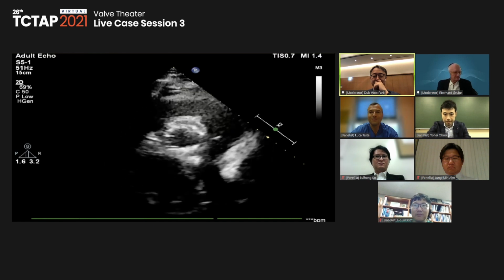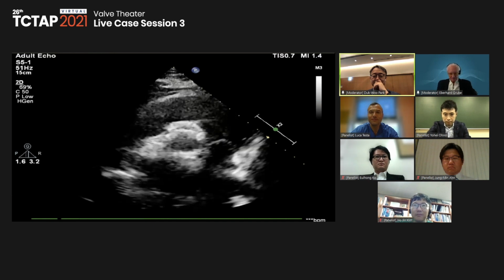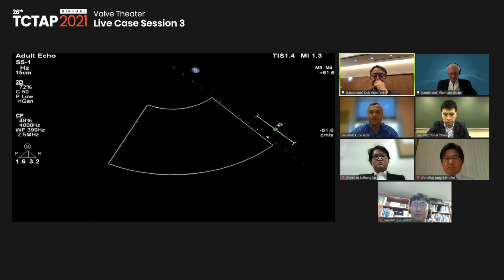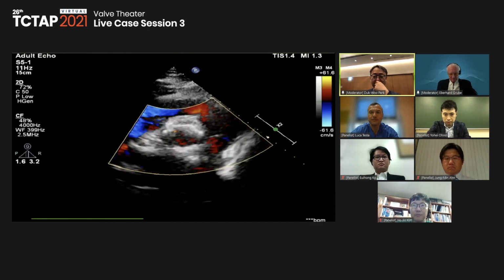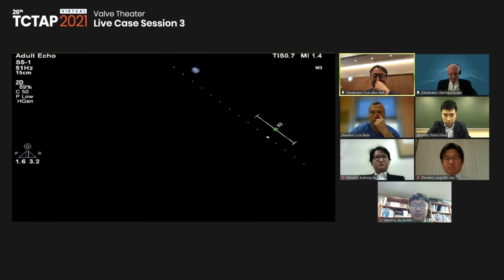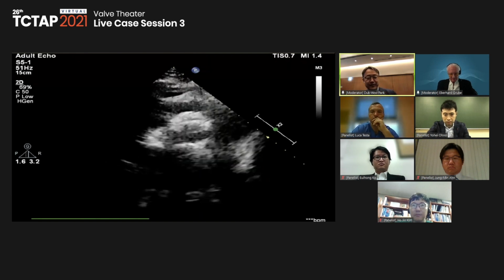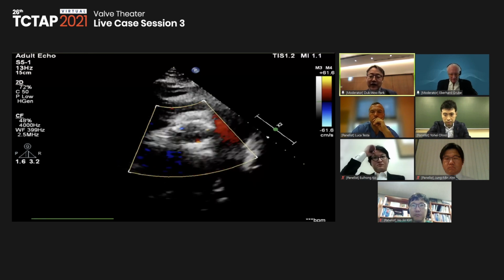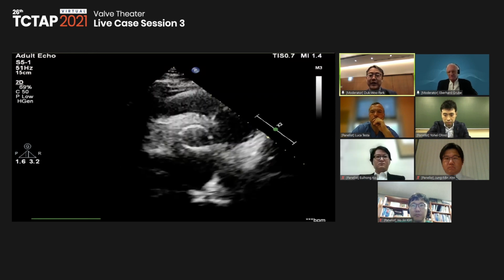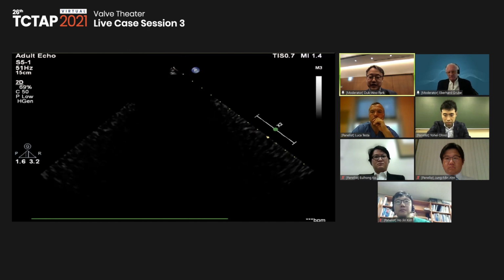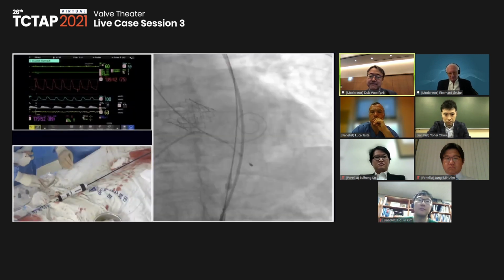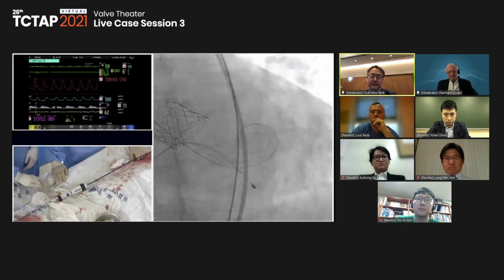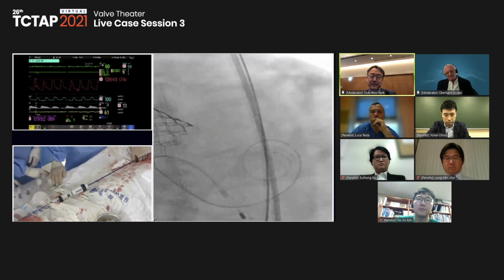And looking at the baseline, the transthoracic echo, and could you check up the color? Okay, great. Minimal PVR. In Asan Medical Center, more than 95% are now doing the MAC procedure without general anesthesia. And then over here, we're going to check it up. The angio, immediately the angio.